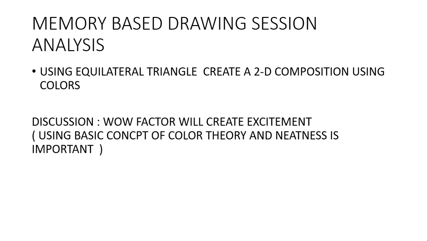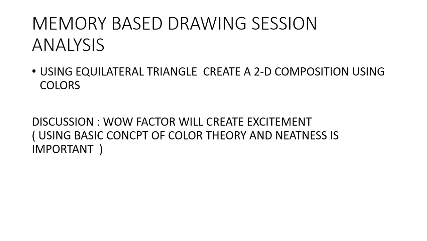Coming to the drawing section analysis, the first question was to create a 2D composition using an equilateral triangle and color it. Here you could have scored better if your drawing had a wow factor, which creates good excitement. You should be thorough with the concept of color theory, and neatness also plays an important role.